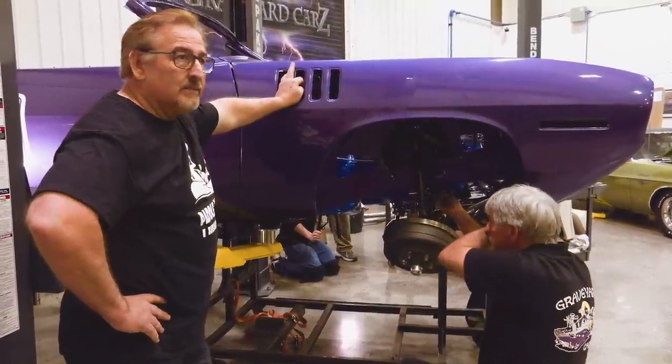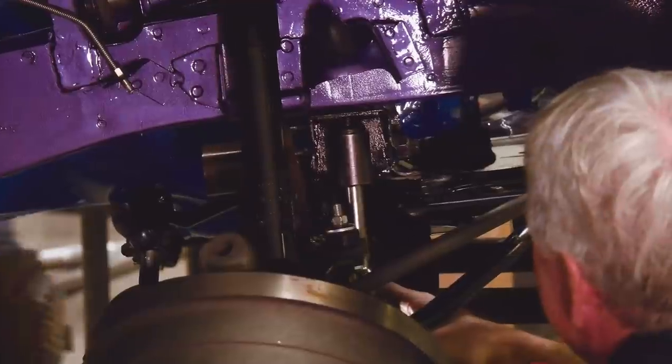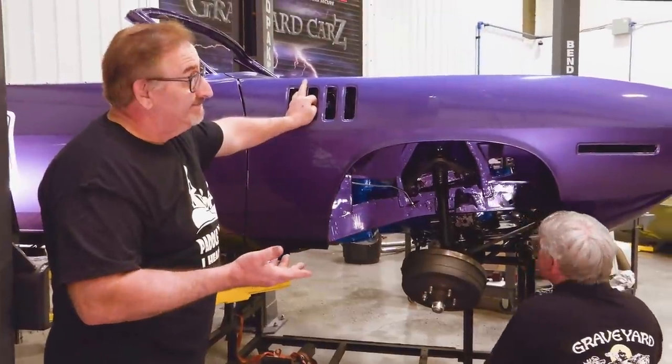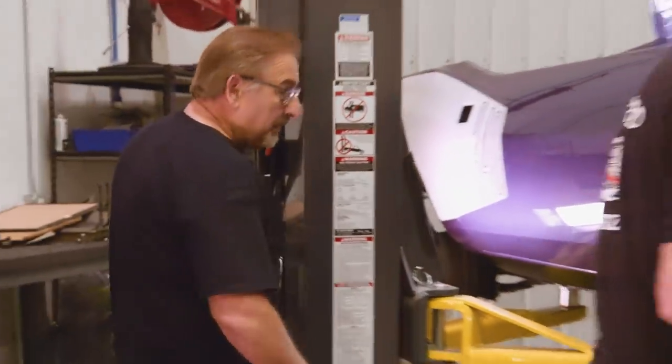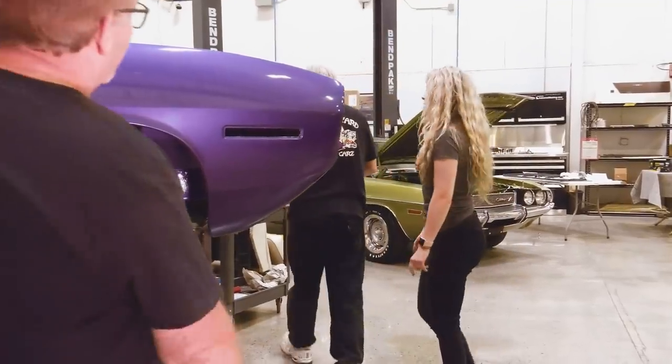Nice that went in. That's beautiful. Here you go, Doug. How's that? Good, Ned. All right. Let's put the transmission crossmember in and then we can raise it up in the air. Hey, that's better than Yolanda. Yeah, Ned's much better.